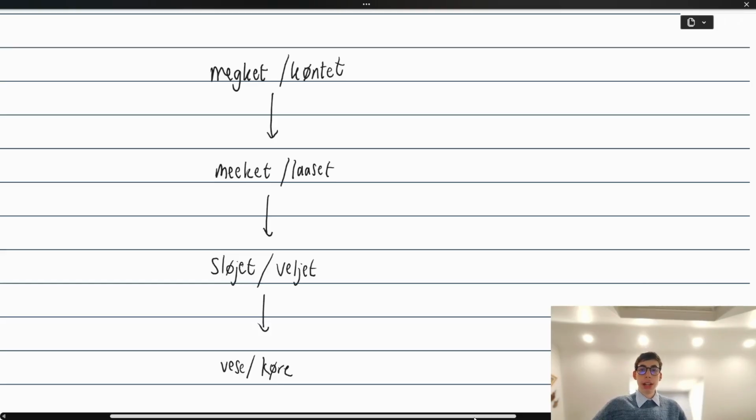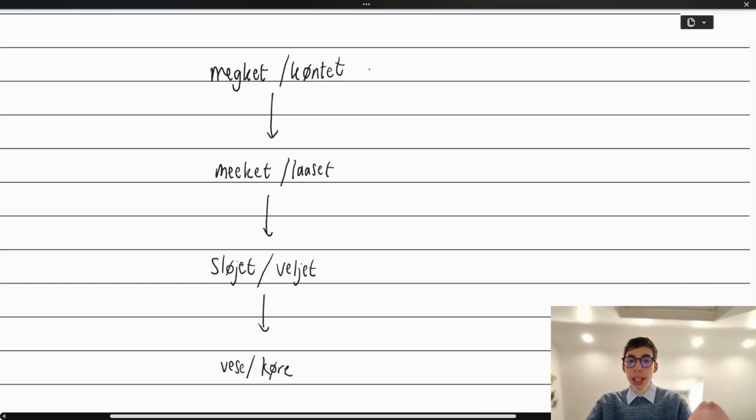And if you've watched A1 pronunciation, then you should have an idea maybe about how to pronounce some of these words. So all of these top 6 end in ET, and that's going to be your standard verb suffix, and therefore it's going to be us at the end, not et. So it's make it, and the other first one is kuntet, and kuntet is to do with fire, basically. So it's to burn or to set alight or to combust or whatever word you want to use for that.